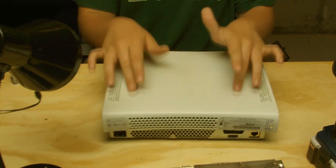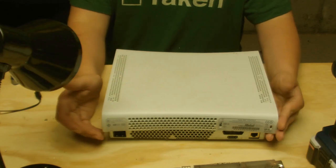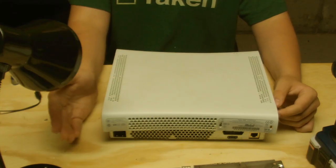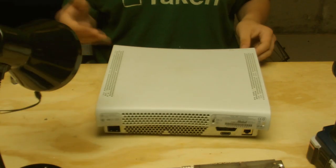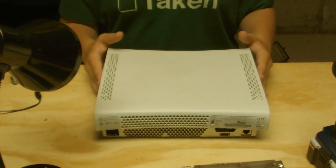I'm just going to do a little bit, not a step-by-step tutorial, but more like a documentary and any sort of problems I had, so that anyone who's watching won't have those problems. So if we just get right into this, this is the same Xbox that I had just fixed in the last video with the disk drive spindle getting stuck.